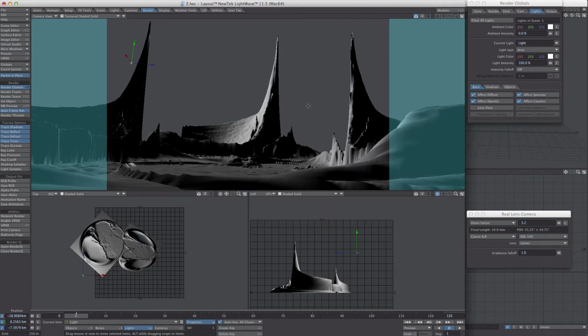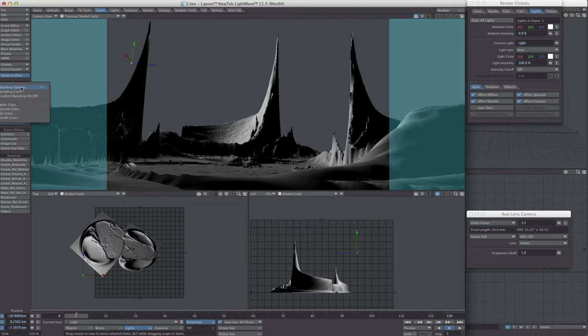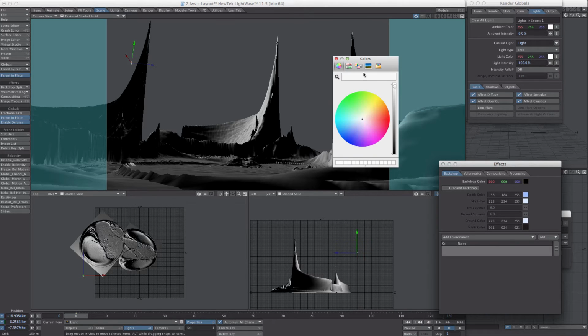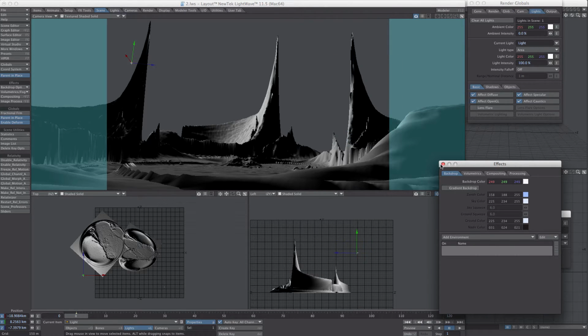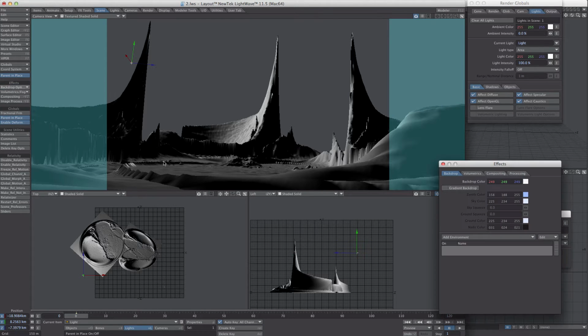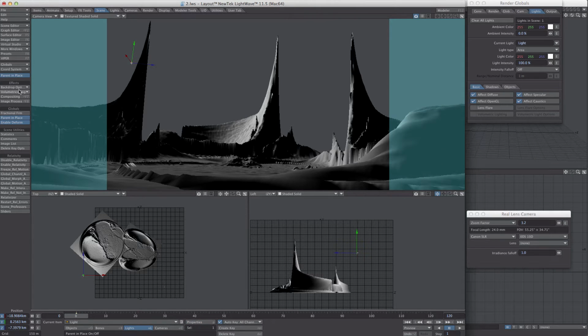Not very good yet. So we need to add. Let's change the backdrop color, and we'll probably need to add in a light source for our global illumination, which we'll do in a bit. So let's just use the same image that we used for the displacements just to see what that changes. That one.